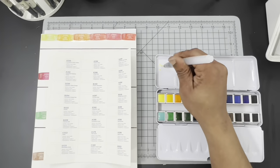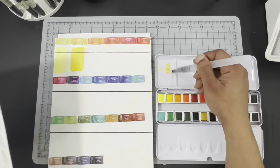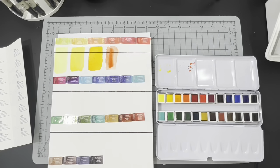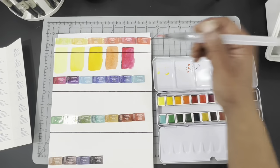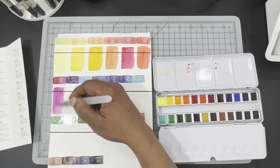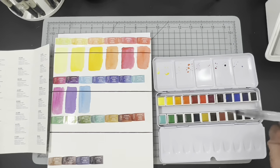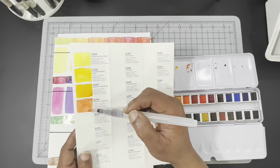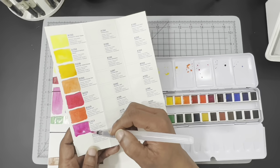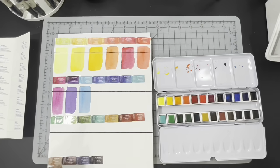To start off with swatching here, I did take the wrappers off of each of the individual half pans. That wrapper contained the color number, the color name, pigment information, lightfast information, transparency information, and it would save me having to write all of that information onto the actual swatch sheet. Now, the paper I'm using to swatch with, of course, is the 100% cotton paper by Artwell, because I am in the process of testing and reviewing that. Simultaneously, I'm swatching out the actual swatch chart to go inside the half pan palette itself.